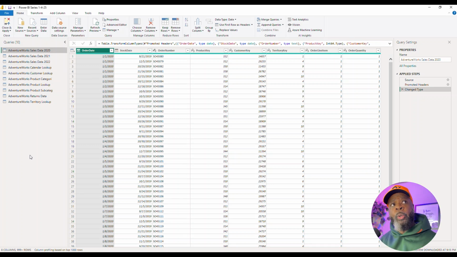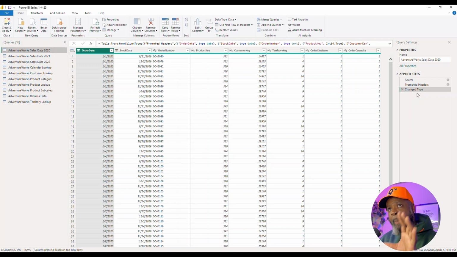So here in Power Query, you've got your queries pane. This is going to show you all of those tables that you brought in. They're considered queries, right? Over on this right side, you've got your query settings. So you've got your properties pane and you've got your applied steps. Your properties pane is where you can make changes to the table's names, which we're going to do here in just a moment, because all of these have AdventureWorks. We don't need that AdventureWorks part, so I'm going to show you how to get rid of that.